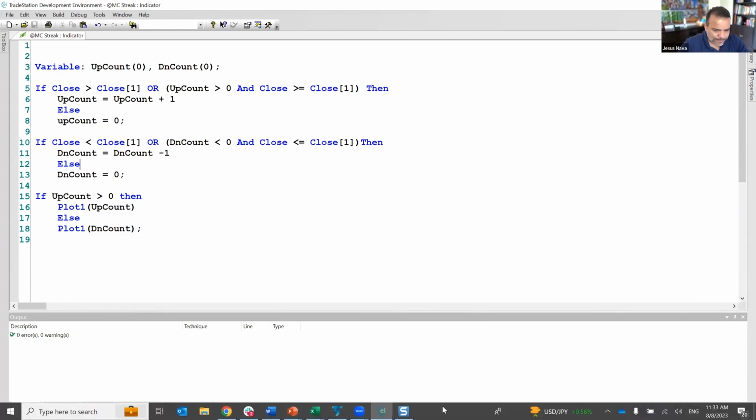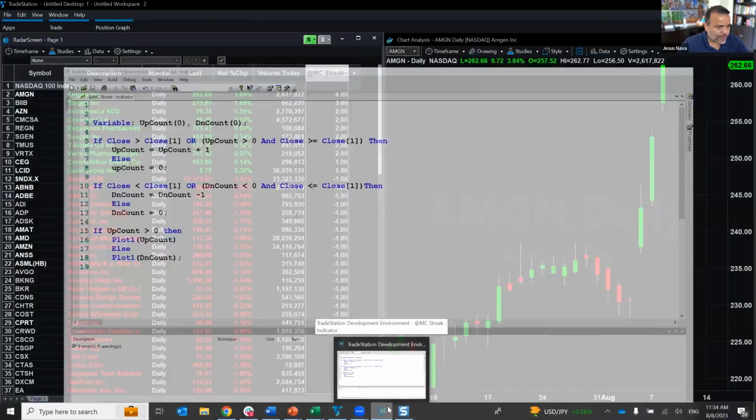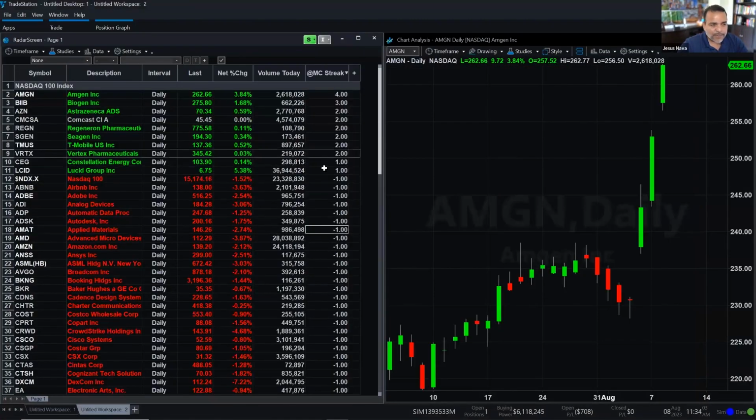Okay. Let me go ahead and check. Another thing that I would like to do is probably set some coloring here so that I know which ones are up and which ones are down. Somehow enhance the visual, and that way you get a nicer looking indicator. I probably don't need the decimal places either. So let me show you how you can modify those.